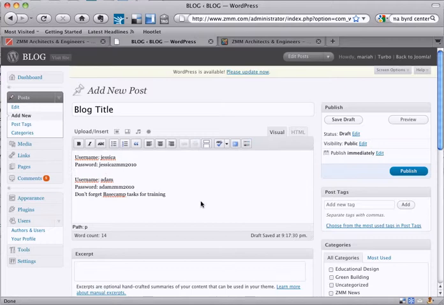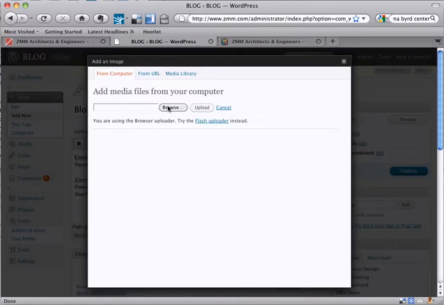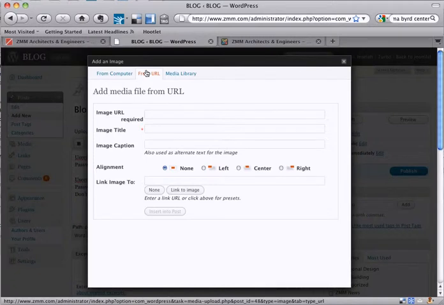From here, we may want to insert an image. So to insert an image, you're coming up here into Add an Image. You can browse. You can add from a URL. I do this a lot if I'm adding from a Flickr account. I actually insert the Flickr URL right here. You enter an image title and an image caption. The caption will display. The title is similar to alt text or alternative text in your Joomla backend.